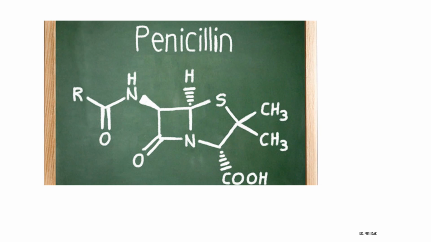So now let's discuss the first beta-lactam antibiotic, one very important beta-lactam antibiotic, penicillin. And you can see here this ring is the beta-lactam ring. This beta-lactam ring is hydrolyzed by the beta-lactamase enzyme of bacteria, and hydrolysis of this ring by the beta-lactamase enzyme is inhibited by a beta-lactamase inhibitor such as clavulanic acid.